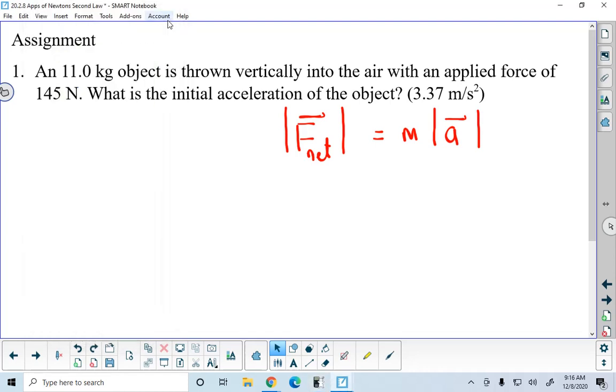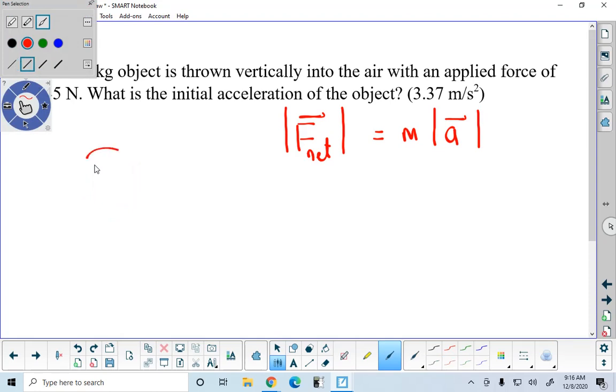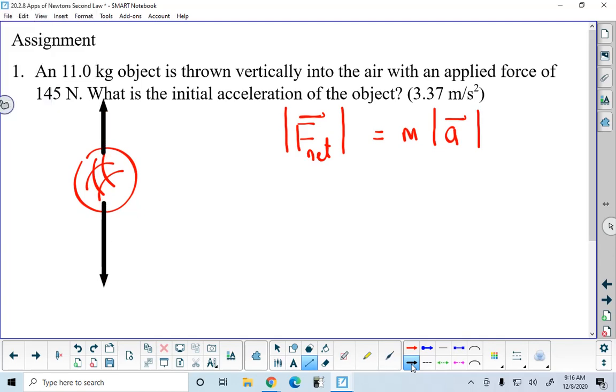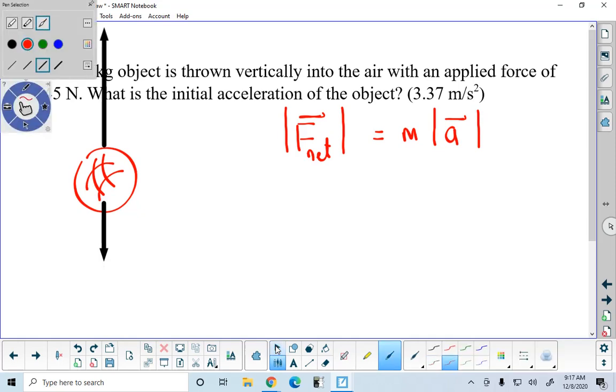The free body diagram here, if you're going to throw an object, some kind of a ball, you're going to throw an object vertically into the air, you have to apply an upward force. But if the force of gravity is this big, you're not going to be successful in throwing it. It won't even be off the ground. You have to say that the applied force is greater, so it's going to be ma equals the applied force up minus the force due to gravity.